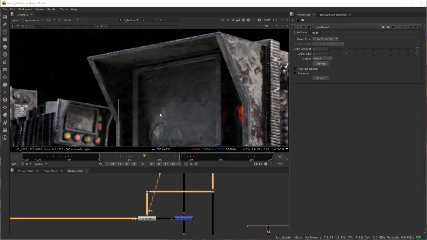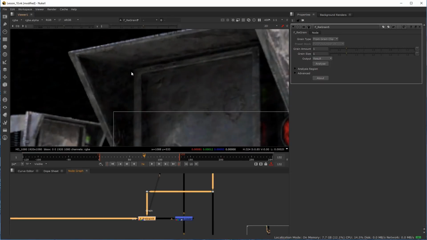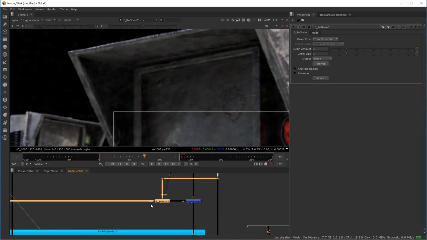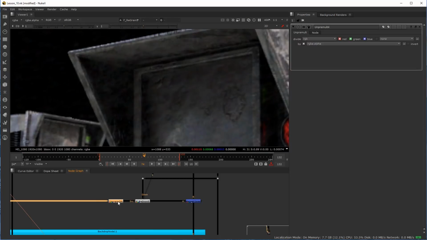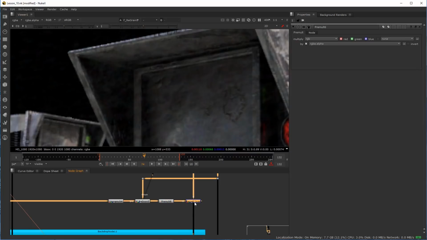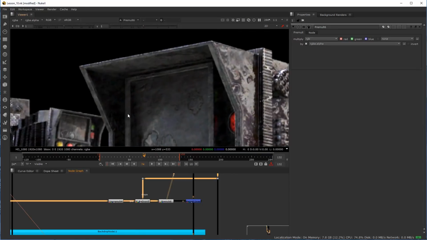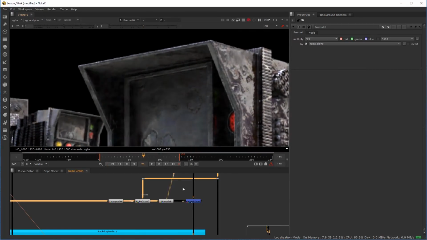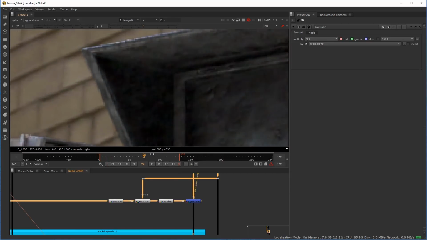And as you recall, we need to add an unpremult to this. So I'm going to go ahead and disable this. And you have to ask yourself, is that the original CG? So again, I'm going to come over here and make an unpremult and make a premult, so that we don't get any grain on the outside here, we just get it here. So if I hit my arrow keys, you can see the grain, and now I can put my viewer to the merge node and compare this to the original grain.